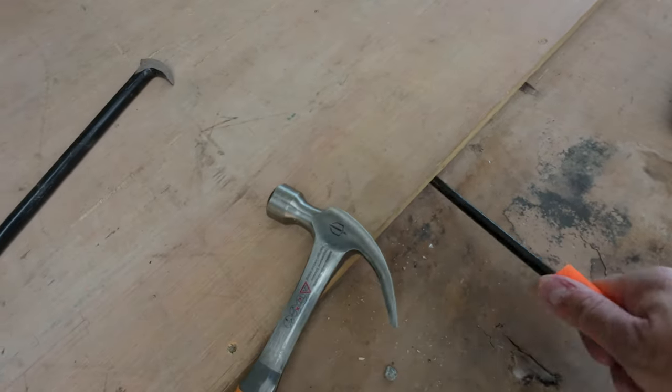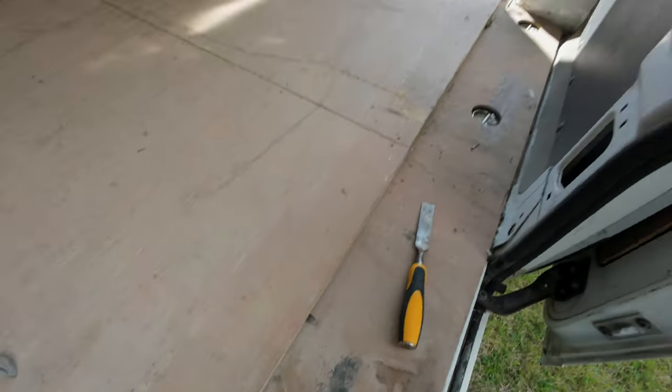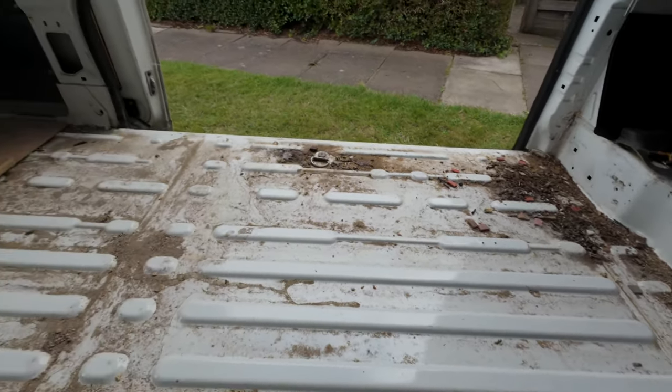So let's have a look at that. It's just nailed in. First impressions, it almost still looks brand new. So I'll get the rest out, give it a sweep out and a mop. And see where we are from there.